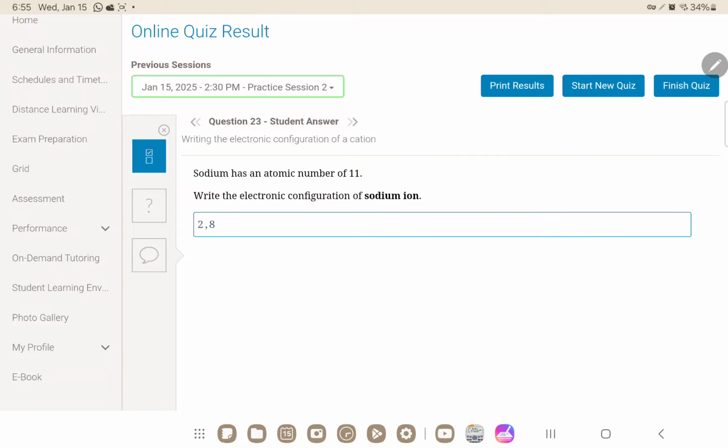Sodium has an atomic number of 11. You need to write for the sodium ion. So look, 2, 8, 1. That's sodium. Now look, all metals of group 1 are gonna lose 1 electron, because it wants to achieve the configuration of the nearest noble gas. For sodium, the nearest noble gas would be neon with an atomic number of 10. So it's gonna kick out the 1 and give it to somebody else. And it's gonna be 2, 8 like neon.